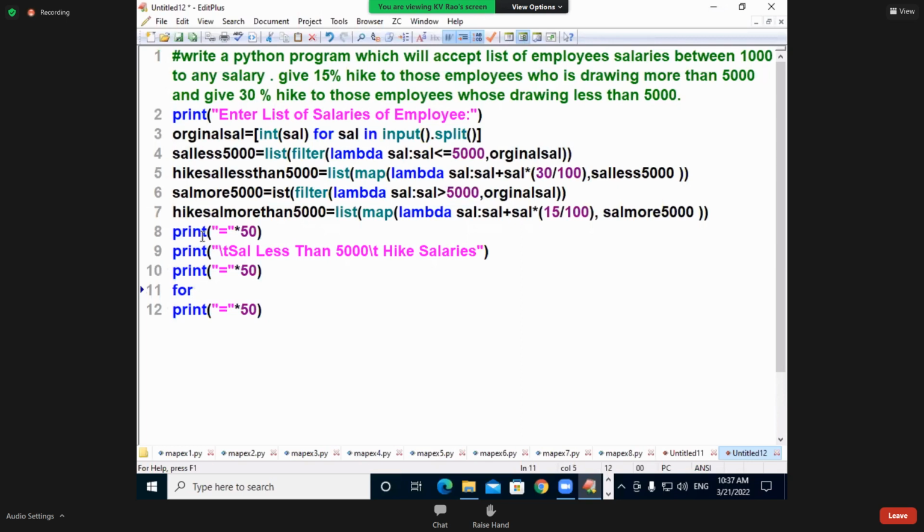For now, which salaries do I want to print? This one: for sal, hike sal in zip of sal less than 5,000, comma, hike sal less than 5,000. Beautiful. print of backslash t dot format of sal, comma, hike sal.